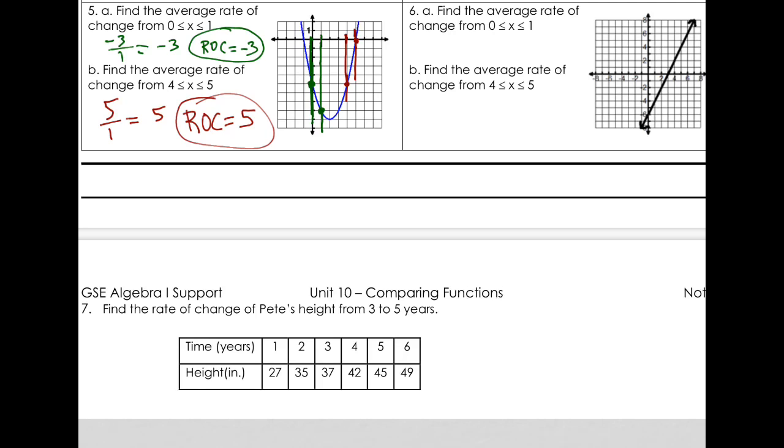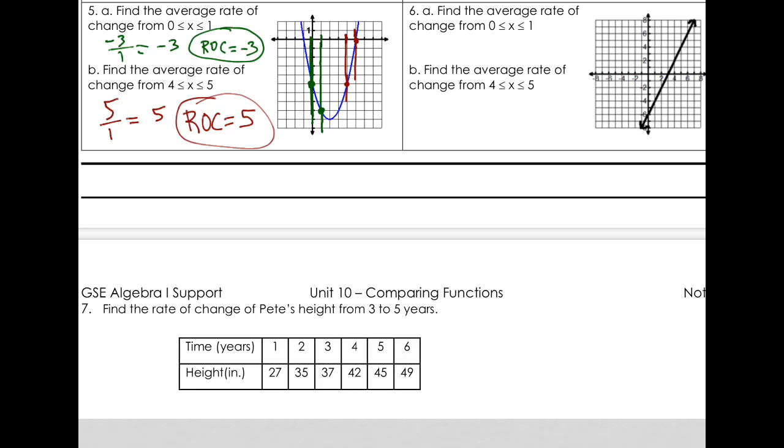So at this time, you can pause it, and you can try number 6 right there. You're doing the exact same thing I just did on number 5. You can check your answers with the key. All right, because I'm not going to go over number 6 right now. I'm only going to go over a couple more, and then I can go over this a little bit more when I get back.